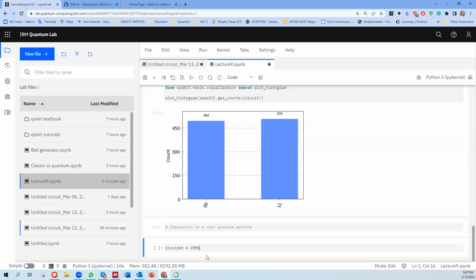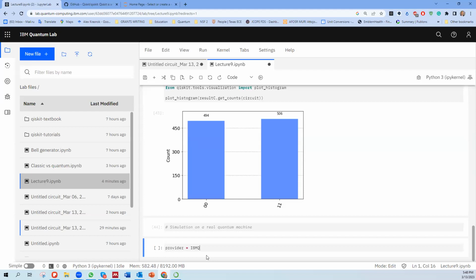You can use it to call for any existing provider, and of course, up to date, IBM is the only company that provides this quantum computation facility with open access, completely for free. So we don't pay a single penny for using their quantum machines, at least like today, right?